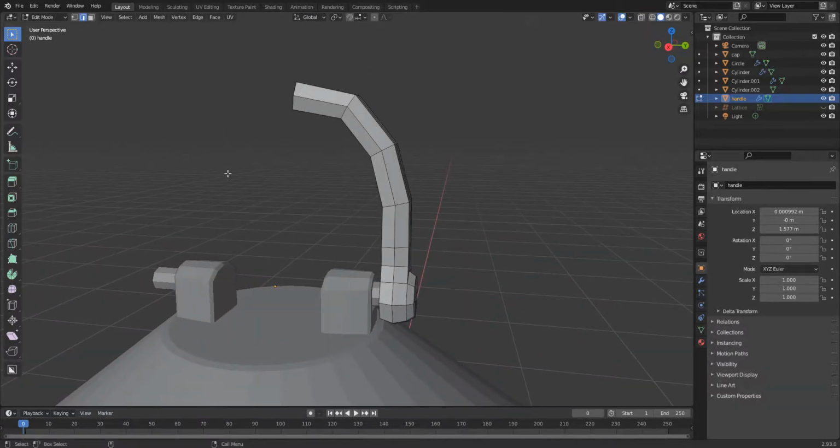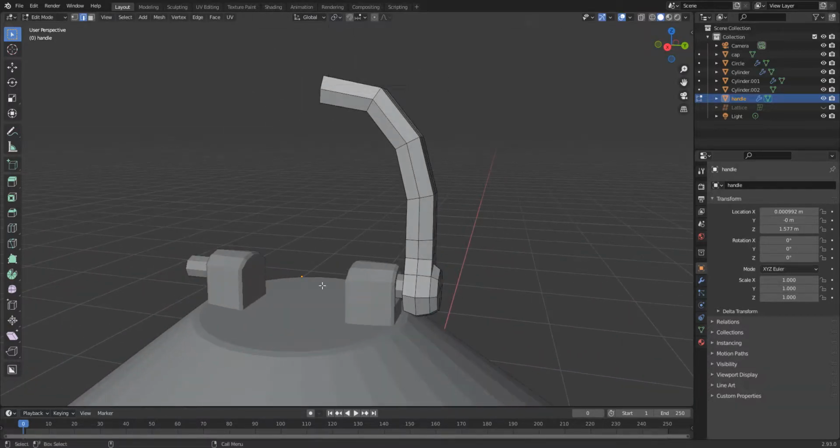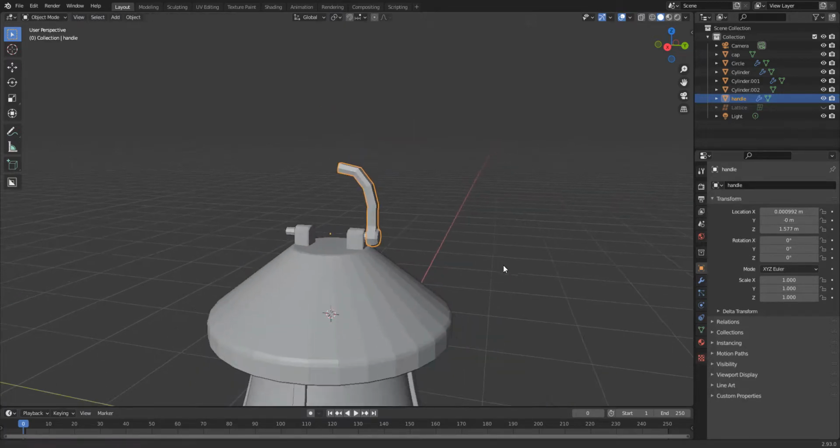Now that I have the shape, I'm going to copy and flip it to the other side and fix the face orientation.